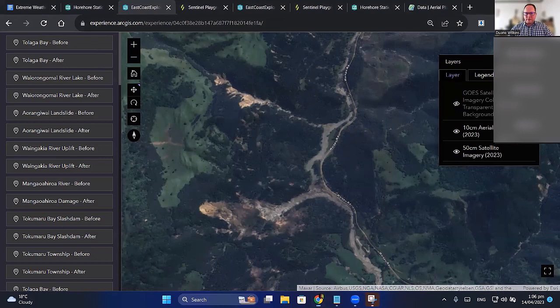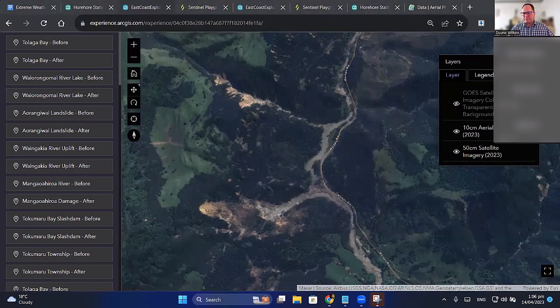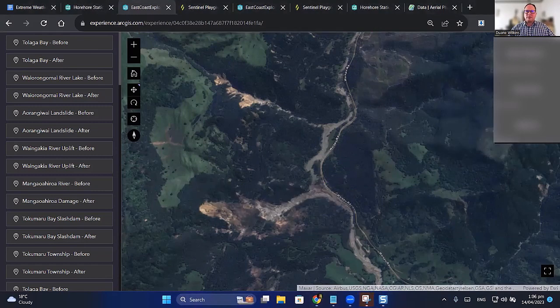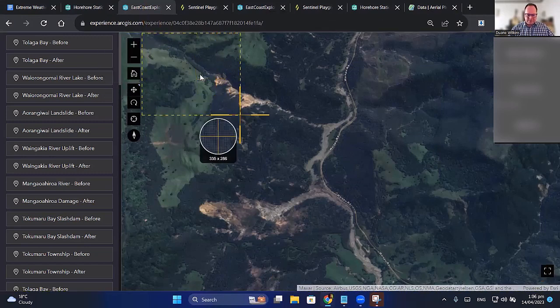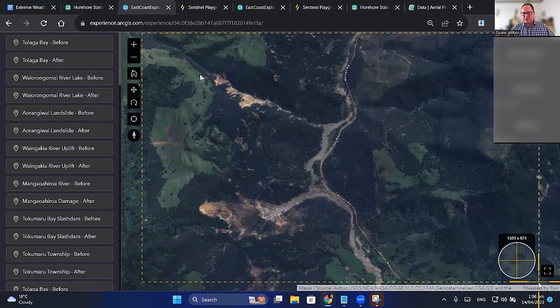And then we don't move the map as much as possible. We just try not to pan at all, and we try and capture in that same area. But I've still got that open. That's not good. Let's cancel that. Close that. Try to do this capture again. You can do this really easy with Shift, Windows key and S, or the snipping tool. There's many other tools you can use.